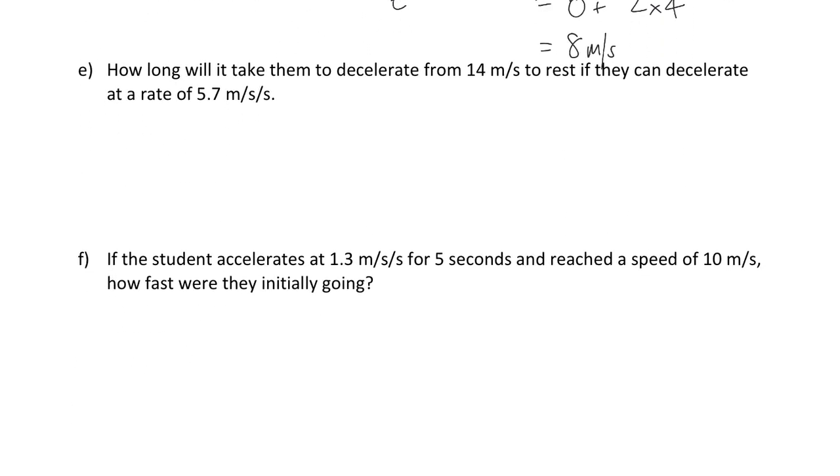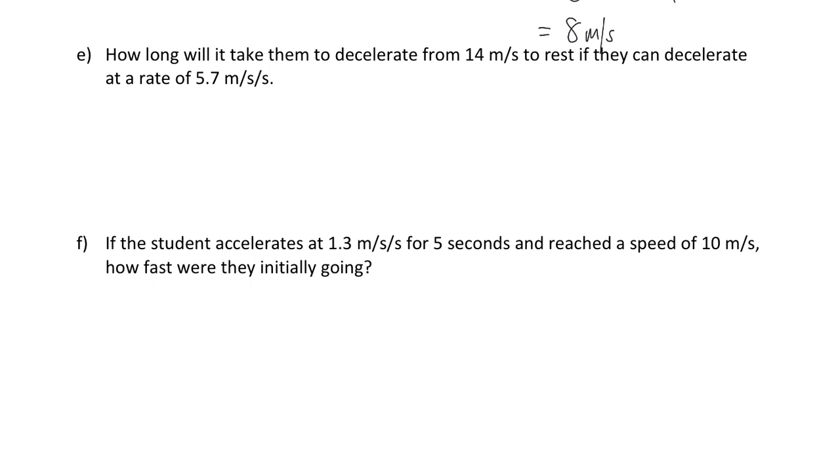How long will it take them to decelerate from 14 meters per second if they can decelerate at a rate of 5.7 meters per second squared? So how long? That's again a time. Time is equal to what? Final take away initial over acceleration, right? 14, oh wait, yeah, 14 take away 0, right?